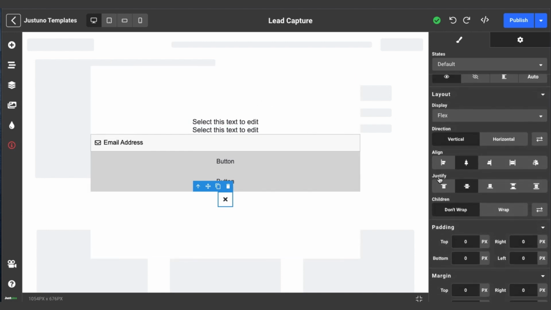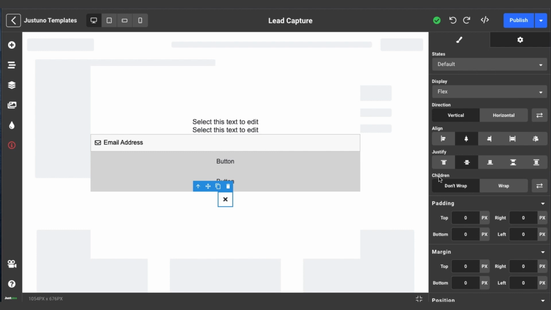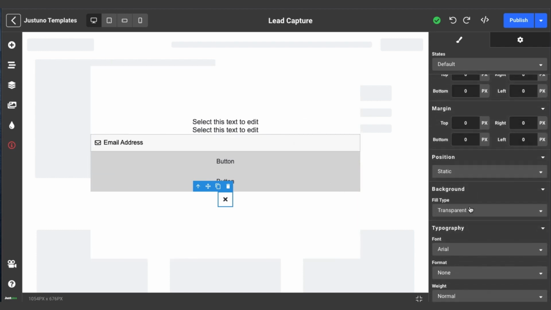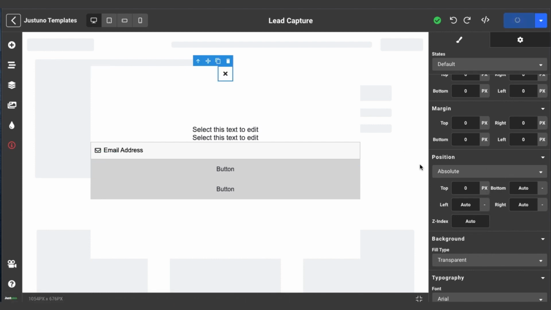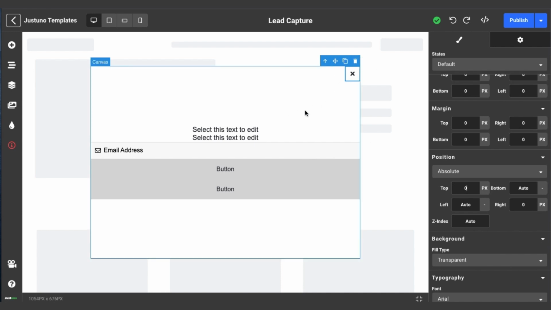So instead of it following the layout of the canvas, we're going to give it absolute positioning. Instead of static, we'll select absolute. It is now outside of the canvas body layout. And then to take that a step further, let's set these to auto, and then I'll set right to 0. So auto for all three of these except for top, set that back to 0. So top and left and bottom are auto, top right 0. That fixes this close button all the way up to the top right.